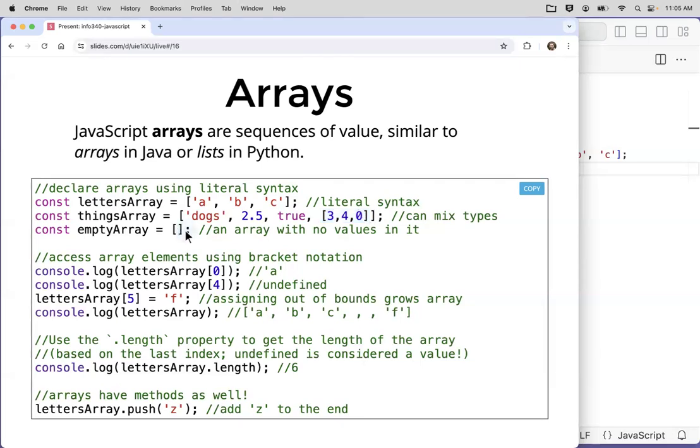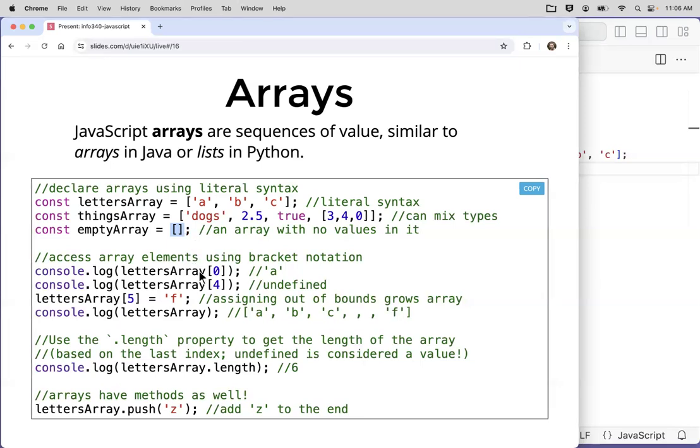I'll also note that you can create empty arrays. So you can make an array that has no contents inside of it just by writing the brackets and not writing out any values in the middle. We just make an array that has no values. This is called an empty array. It is perfectly valid. It is an array. It has a length of 0. Its contents are empty, and that's fine. But in every other sense, it is an array, and you can work with it any way you'd work with any other array.